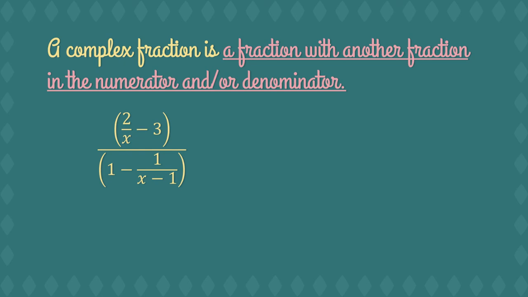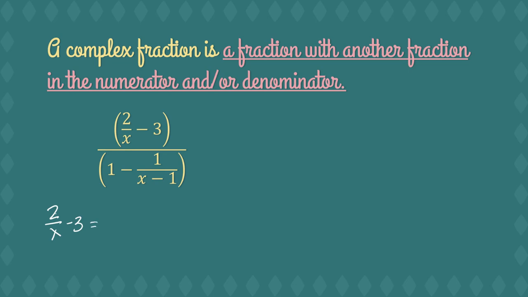The other thing I want to talk about is a complex fraction and how to simplify that. A complex fraction is a fraction that has another fraction in the numerator and/or denominator. So you could have one, the other, or both, okay? Complex fraction is basically fractions within a fraction. We simplify them. First thing we want to do is try to get them into one fraction in both the numerator and denominator. So I'm going to deal with the numerator and the denominator separately, and then I'm going to put them back together, okay? So I'm going to start with 2 over x minus 3.